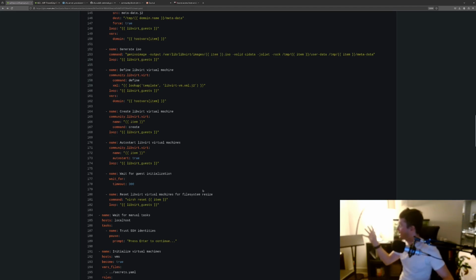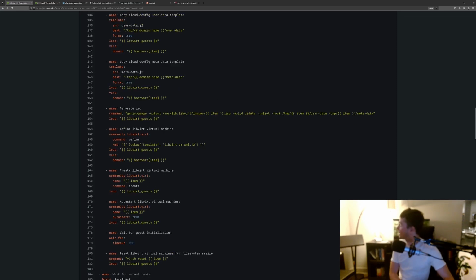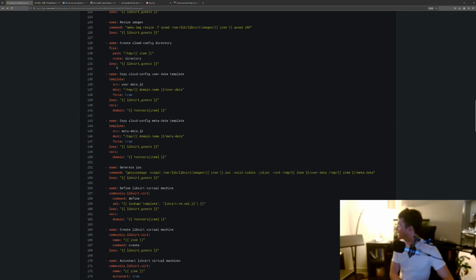So part of this cloud config stuff is that I can tell it to resize the file system, so I can give it a larger disk than it originally comes with. I think it only comes with like 8 gigabytes. So yeah, it's just in the cloud config thing that I resize that disk. I don't remember where I do that, but oh well.